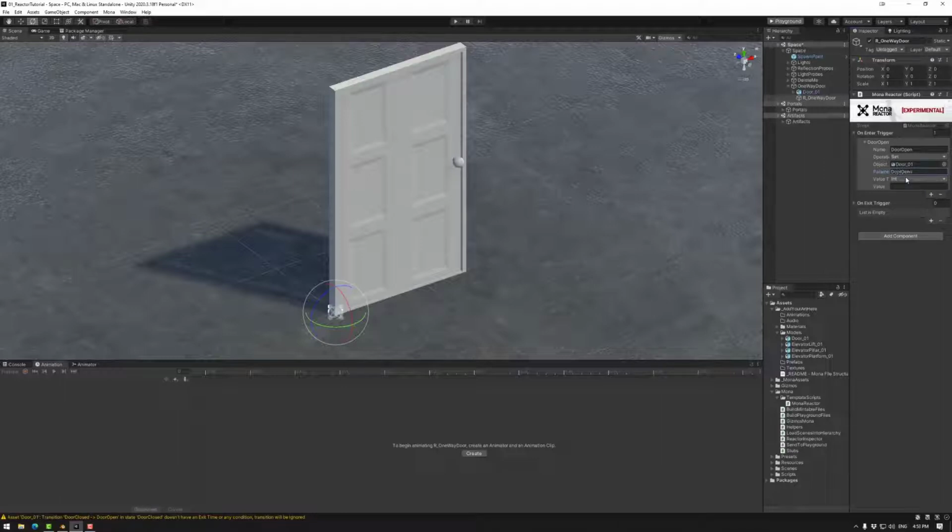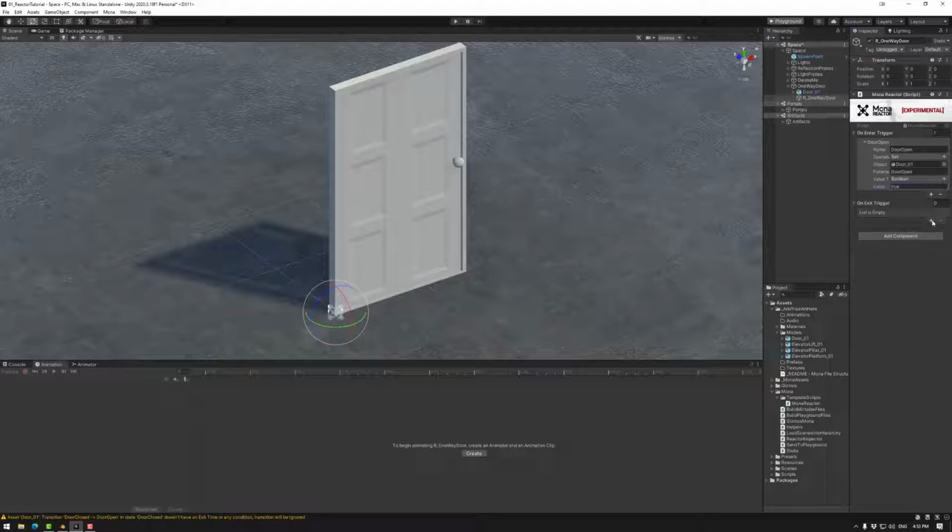Now be very careful with the naming, because if you get the capitals or anything else wrong, it will not work. So door open. You can have 3 conditions we can work with at the moment. So we want to set this to true. So a Boolean to true. So once again, door open, this is just for the tag or the name. Set the Door Animator's parameter of door open to true. And we'll get to parameters in a second.